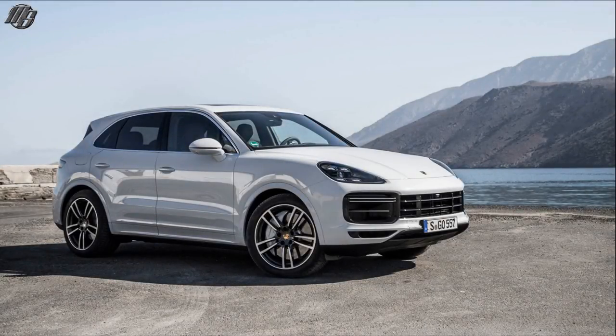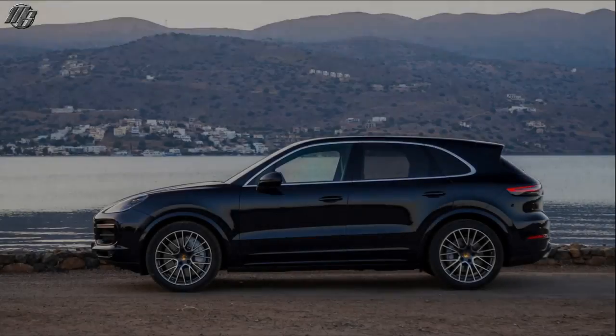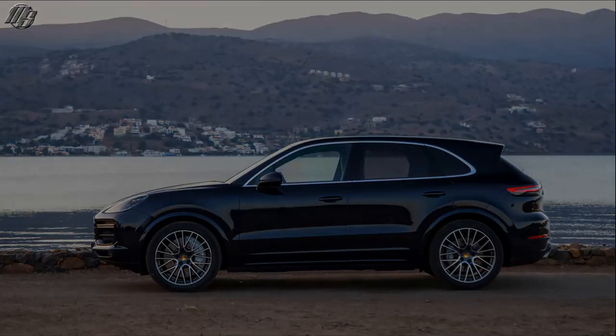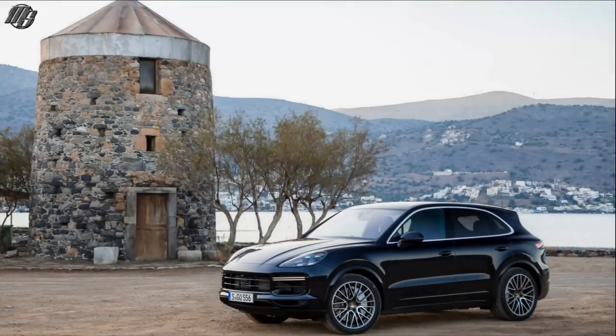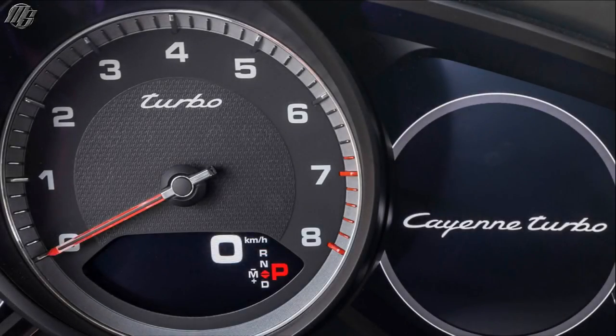Leaner form, meaner motivation. The base Cayenne gets a single turbocharged 3.0 L V6 familiar to the Volkswagen Audi group, if with a proprietary Porsche tune. Its 250 kW/450 Nm credentials boost outputs by around 25 kW and 50 Nm, plied through the range-wide adoption of 8-speed automatics and all-wheel drive. The gain in performance, though, is eye-opening, as the new base Cayenne is claimed to have wiped a staggering 1.7 sec off the old version's 0 to 100 km per hour sprint, now 5.9 sec. Its top speed is 245 km per hour.